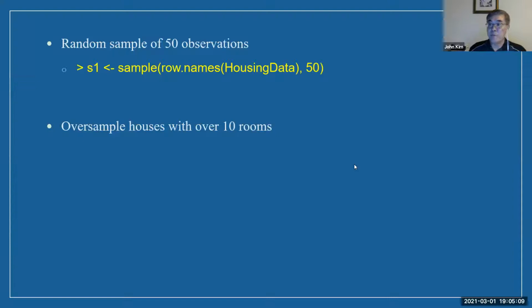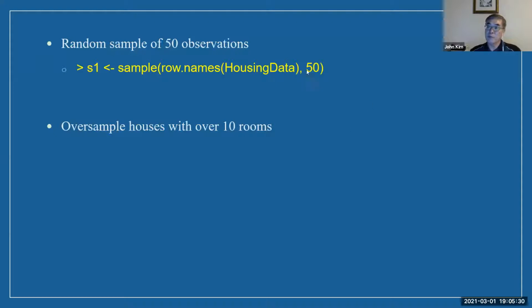Random sample of 50 observations. So cut 50 randomly, not from 1 to 10 or 1 to 50, not like that. So take a sample randomly.